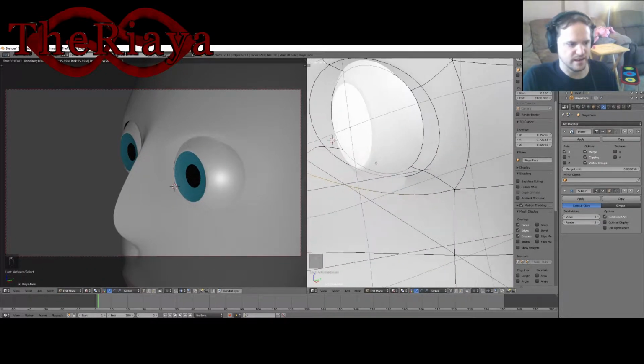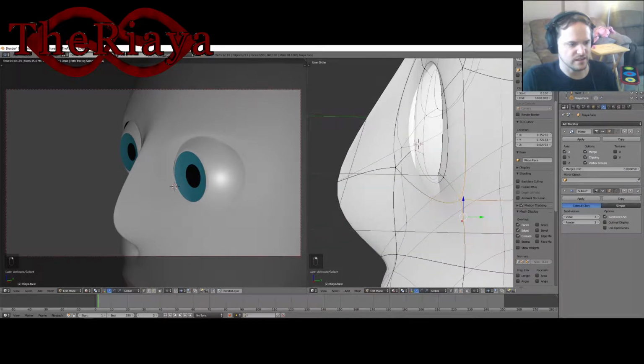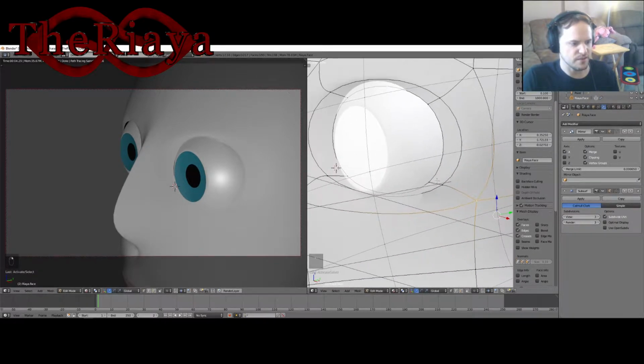Because of the limited cuts we have on here, if we have to knife it, we'll knife it.